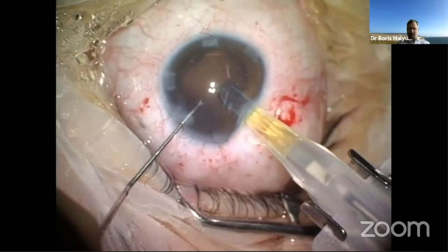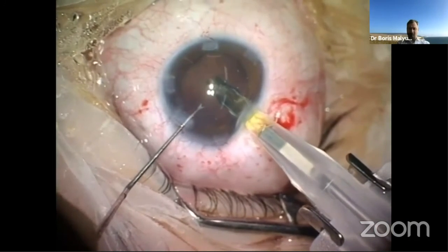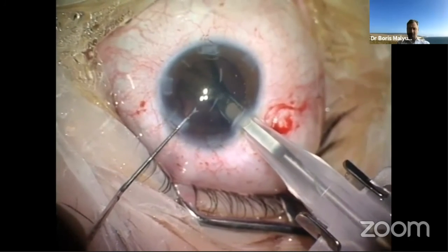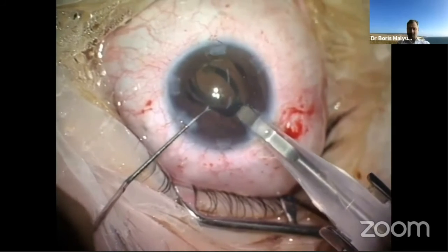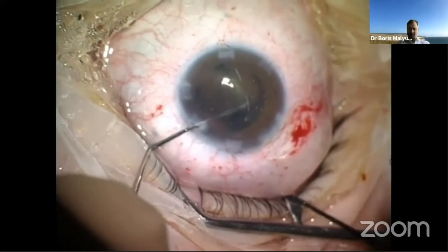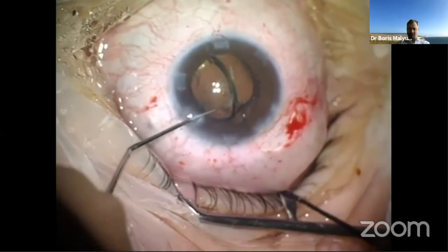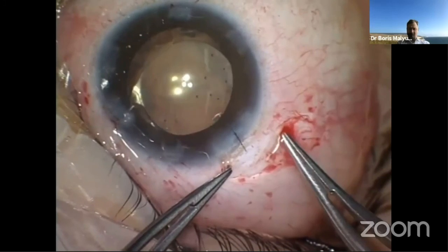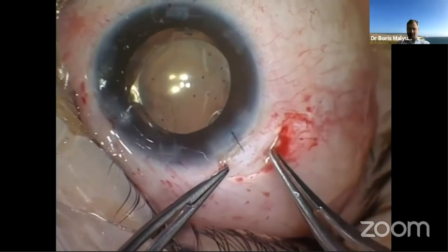This is a hydrophobic acrylic IOL that goes into the capsular bag and unfolds quite slowly in a controlled fashion. So I will be able to guide the haptic into the capsular bag, and then, a very important step, bury the knot inside the sclera.